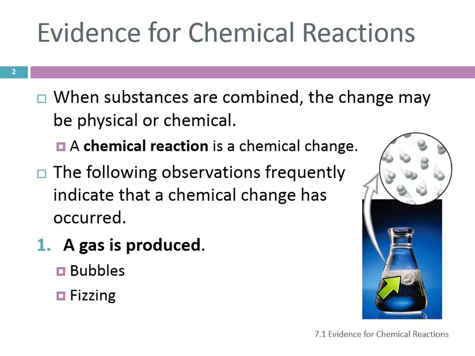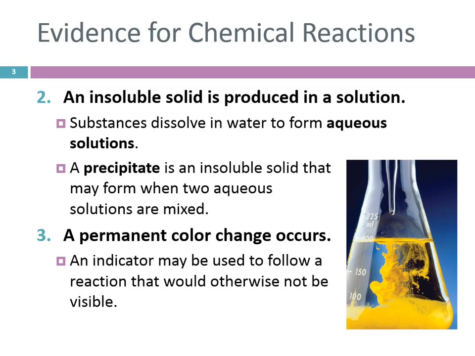But do we see something happening? There's bubbling and fizzing. Why are there bubbles forming? There's a gas forming. Was the gas there before? No, the gas wasn't there before. So we're seeing something new. We can tell it's new because it's a gas and it bubbles out of the solution. So if you see bubbles forming or fizzing, that suggests, doesn't prove, but suggests that a chemical reaction is occurring.